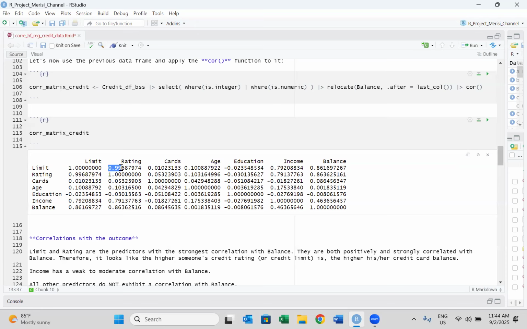Huge correlation, 0.9968. And if we keep exploring, we also see that limit and income have a high correlation as well, 0.7920, and rating and income have a high correlation as well, 0.7913. So those are the three correlations that are large and significant for the predictors.